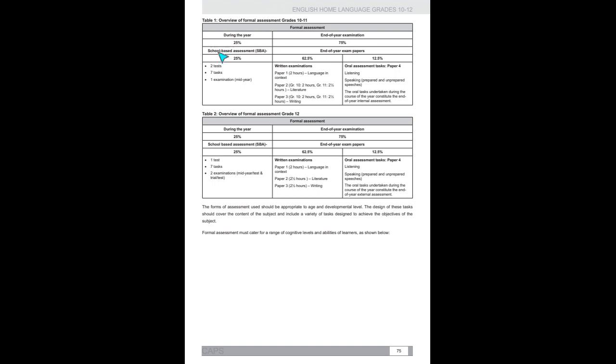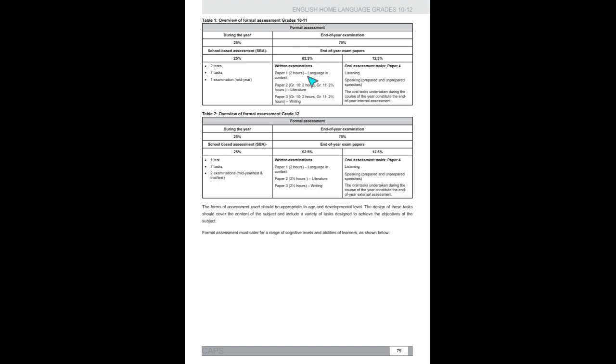Your school-based assessment, which is all of the assessments that you do during the year, is 25%. So you have 2 tests, 7 tasks, 1 examination. And then the end of year papers count for 75%.